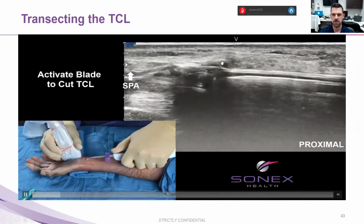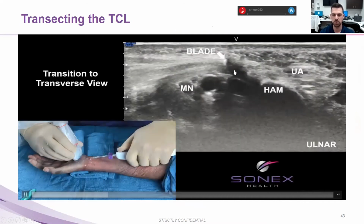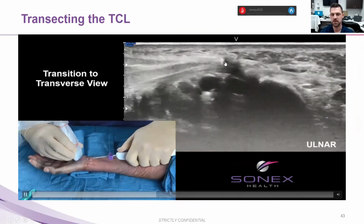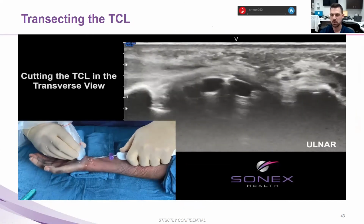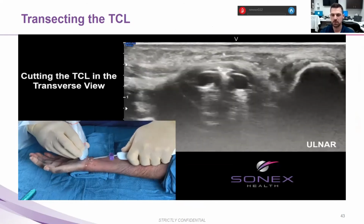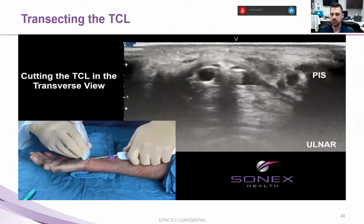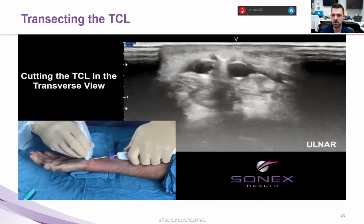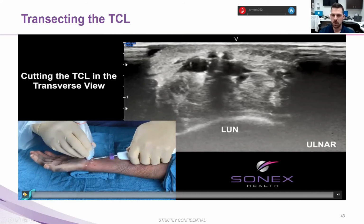So you can watch and see, here's the blade activating, okay, at the distal taper. And then you turn the probe so that you're short axis to the structure again, and there's the blade tip. And then you slide the probe slightly proximal, engage the blade into the plane of the probe, so that now you're seeing all the way along that you're not affecting either of the neurovascular structures ulnarly or radially. So, you can see why this is safe, right?